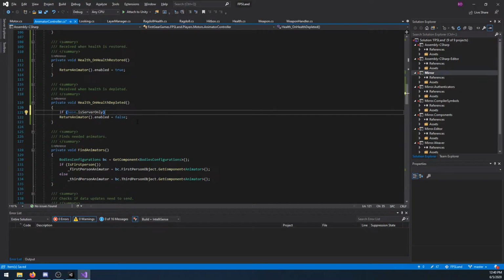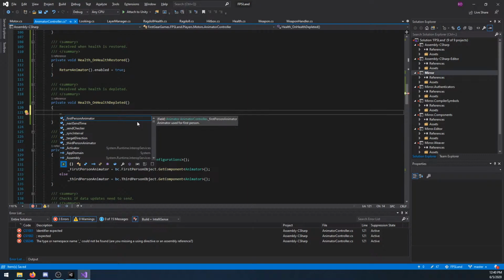Oh, you know what? I need to actually disable the third-person animator no matter what. Because that way, if I am a spectator or the owner and I want to show the ragdoll of the person that's dying, I need to have the third-person thing work.